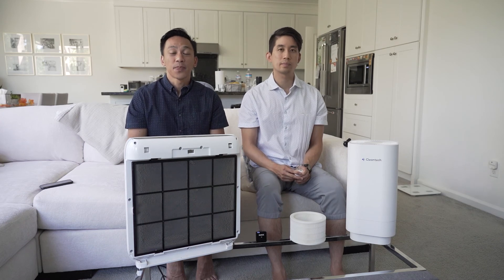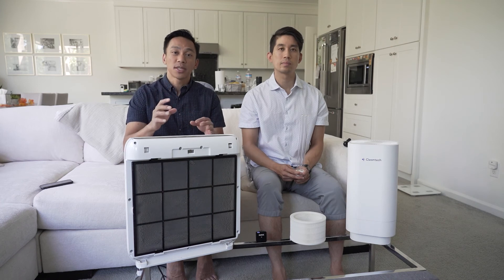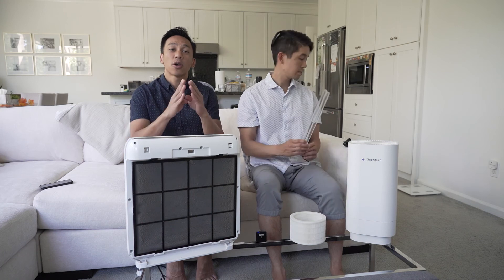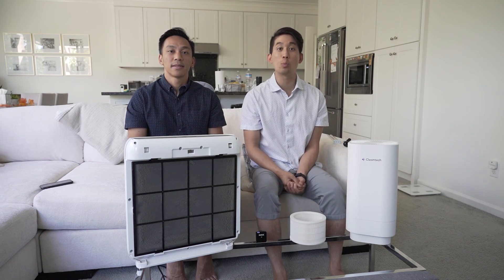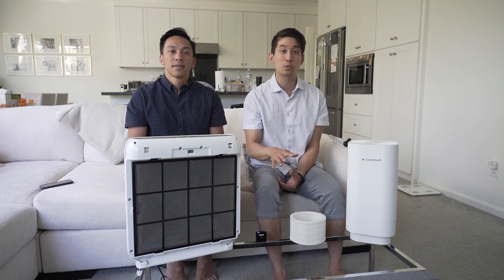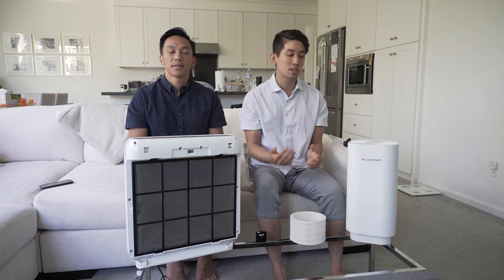The fourth thing to consider with a UV light air sanitizer is what kinds of germs, viruses, and bacteria you're trying to kill. It's recommended that you purchase a unit that is third-party laboratory tested, with results showing how effective it is across a broad spectrum of viruses and bacteria. Based on a lot of the news today, what is really concerning is airborne particles — micro-droplets that are floating in the air, so small that they may or may not drop to the ground. If someone coughs, it projects those particles into the air and they linger. That's the germ and virus we're targeting specifically with Cleantech.